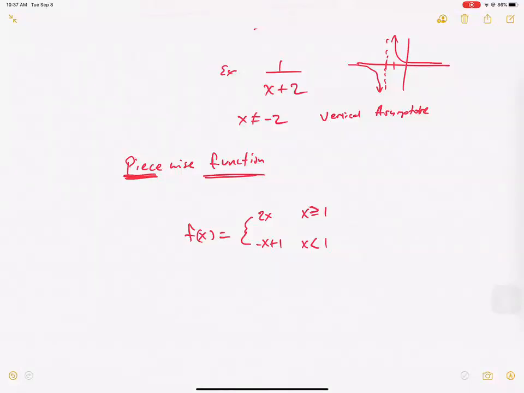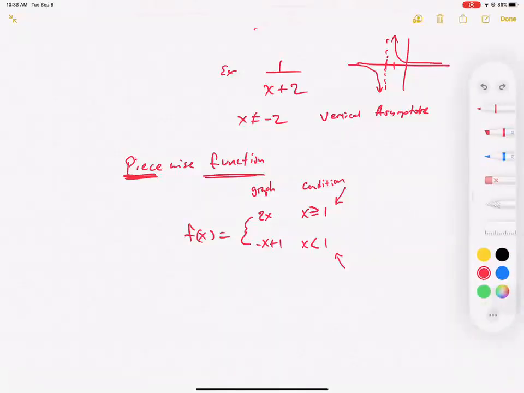You guys ever heard of the word hangry? You get angry when you're hungry. And when you eat, all of a sudden you're the nicest person in the world again. This is kind of what a piecewise function is. On certain time periods, you look like this. And other time periods, you look like this. And the conditions, so this is the idea. This is the graph, and these are the conditions. So when x is greater than 1, please graph this graph. When x is less than 1, please graph this graph. Okay? So if you haven't figured that out, that's all it is.